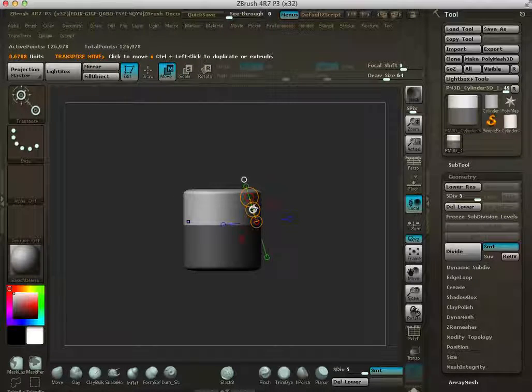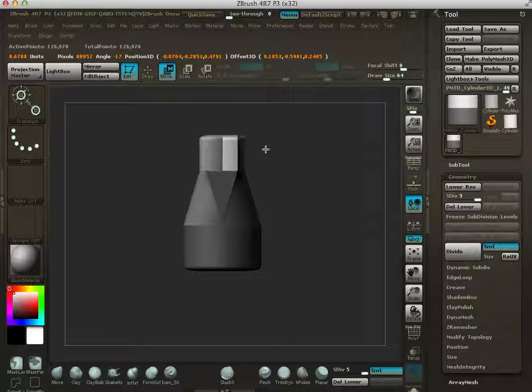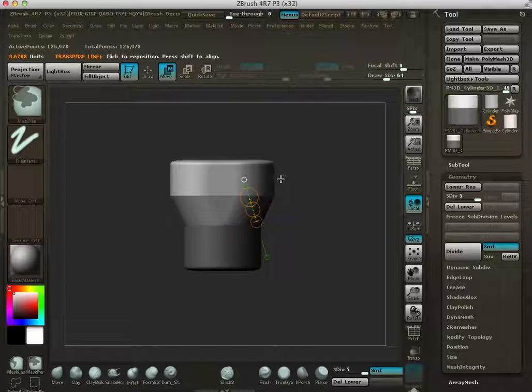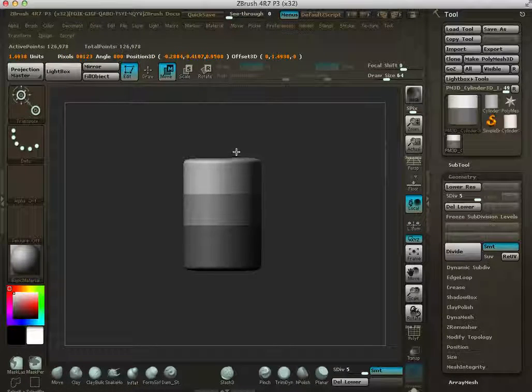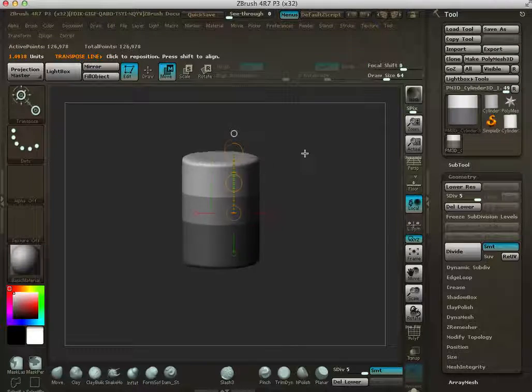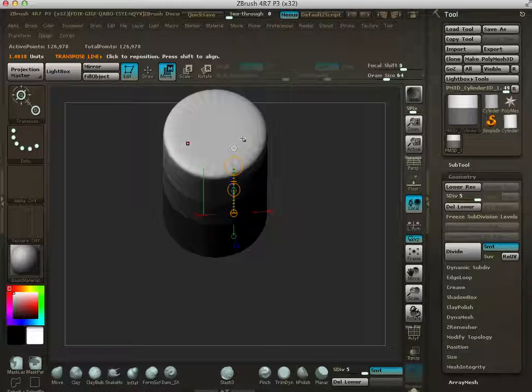Now if I had stayed on my mesh and started to do that, now I'm a little crooked, you can see, and I can't pull straight up holding shift. I get some funky wonky things going on. So I'm just going to pull straight up, and I'm just going to hold shift, and I can pull this up a little bit. And now with my transpose tools, wherever I have an active point, so you can see my cursor is floating over my mesh. Now it's floating over vertices.